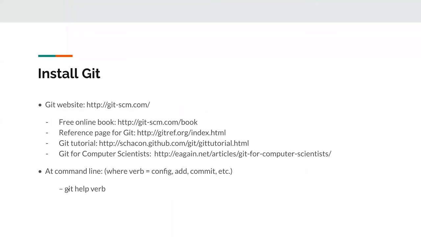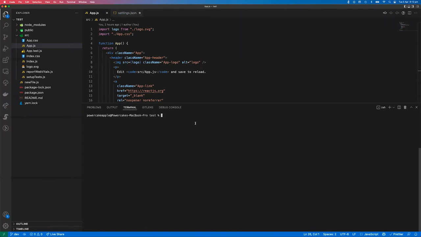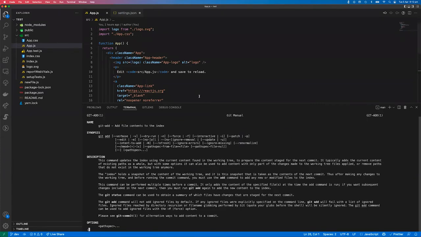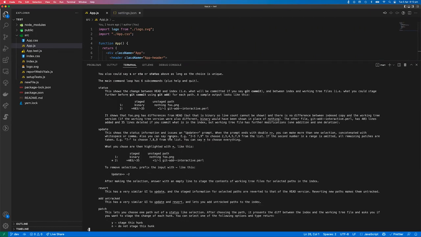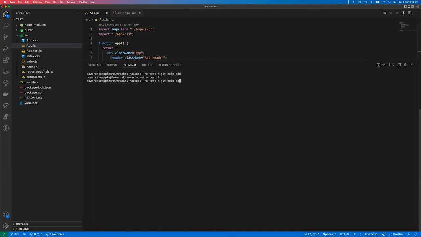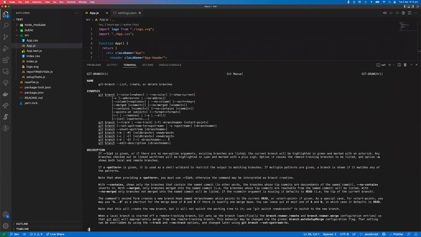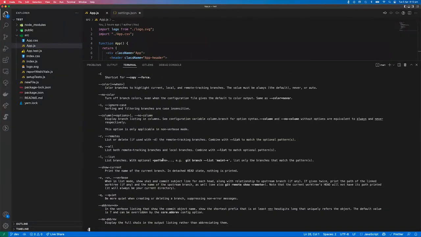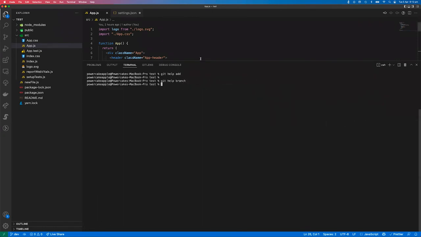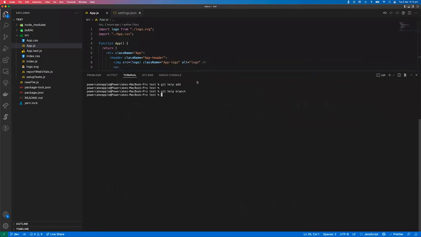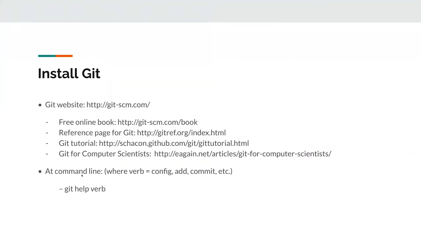If it has a Git help, it has its own docs. So if you do a git add or git help, it gives a nice doc of what you want to do: what it does, what the flags are, some examples in there. It's really helpful. Say if you want branch, it's self-documented, very well documented. If anyone wants to play around with it and says, oh, I'm feeling excited to use a new command in Git, you can just go through these docs and use it. You can just do git help and any verb and that will work.